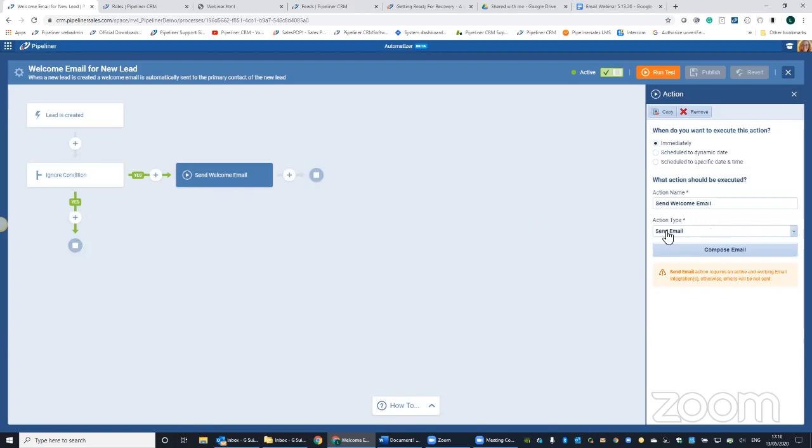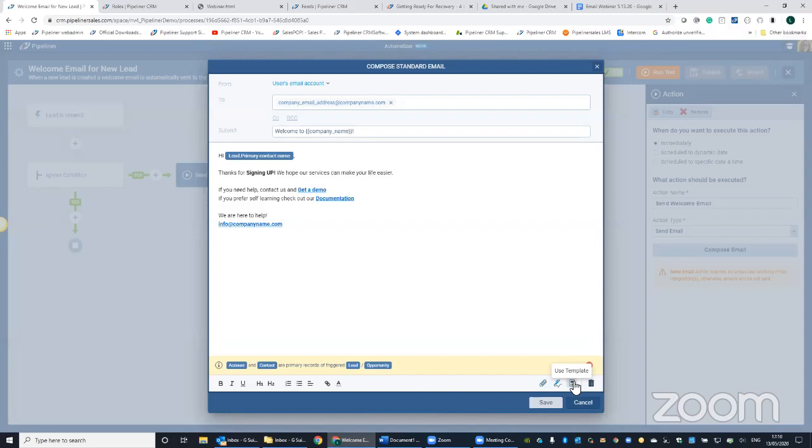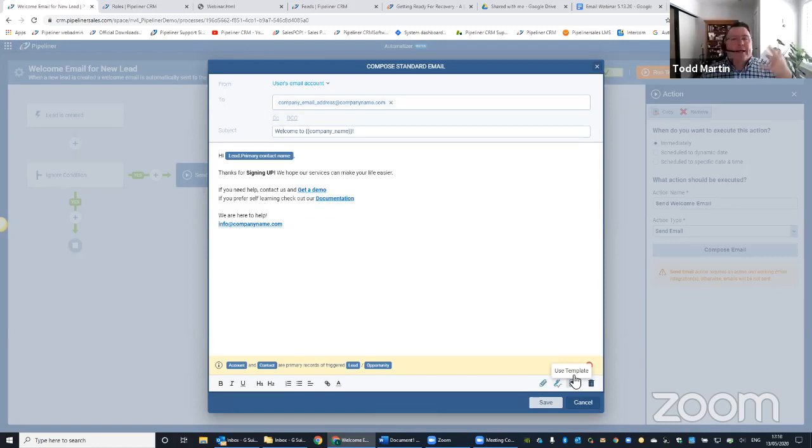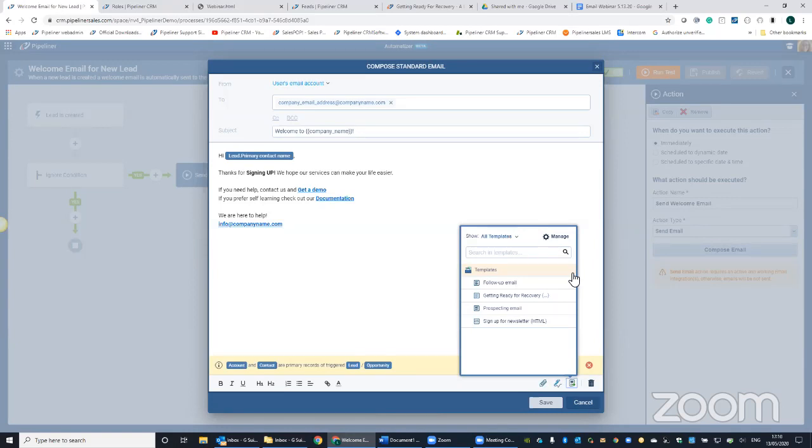So you choose your send email action, and in Compose, see how it's just the same. Oh, I could really see where that sales at your company name could come in handy on something even like this. Absolutely. Yeah, where it's more like that generic welcome, just in case you haven't decided who's going to get the lead, but you ensure quick lead follow up. I like that. Yeah. And here are my templates.